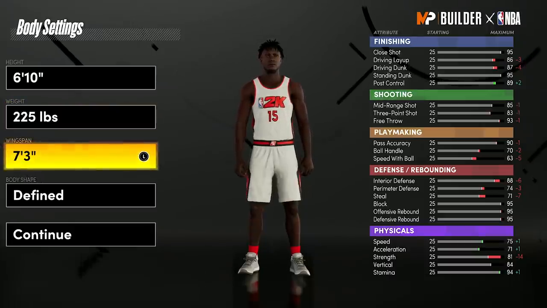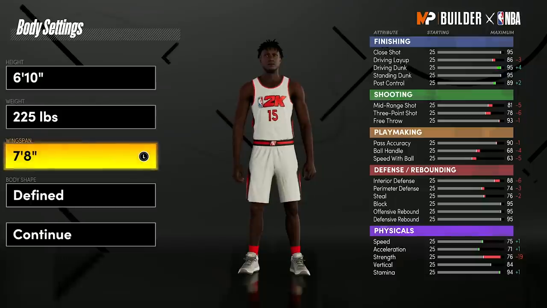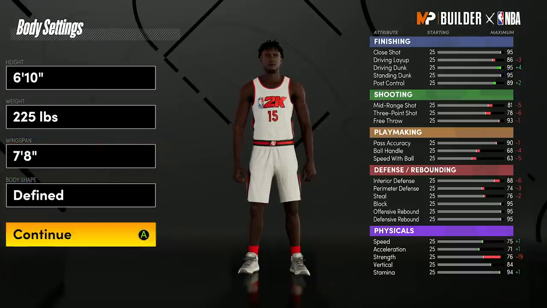Now, if you need to pause the video, go ahead. But I made my boy 7'8" wingspan, man. 7'8" wingspan is crazy. That is a 95 dunk on that man. Did you see his mid-range and his three-pointer? It's about to be a crazy year.